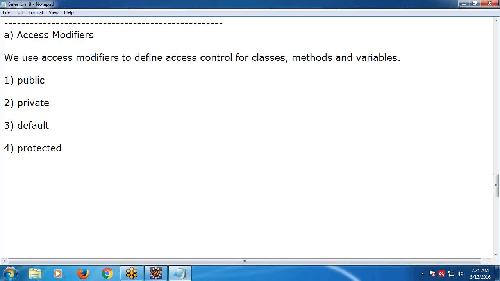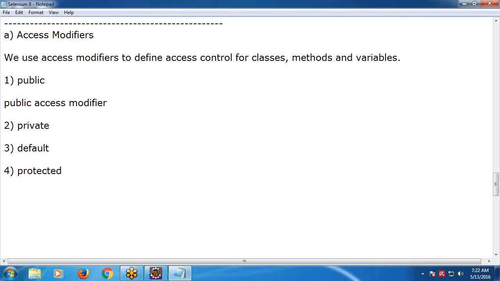See, first one, public modifier. Any idea, Dilpreet, what is public modifier? So it is accessible within the class and outside the class also, within the package also. What about outside of the package?